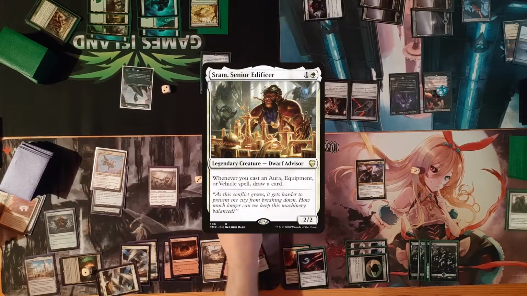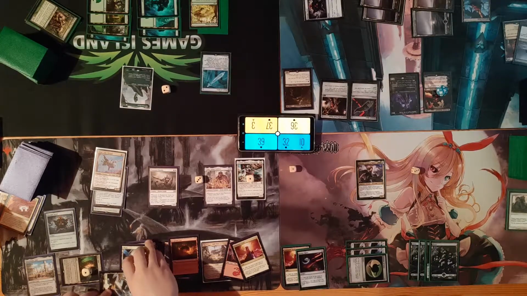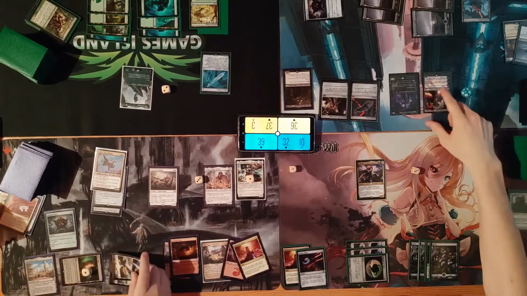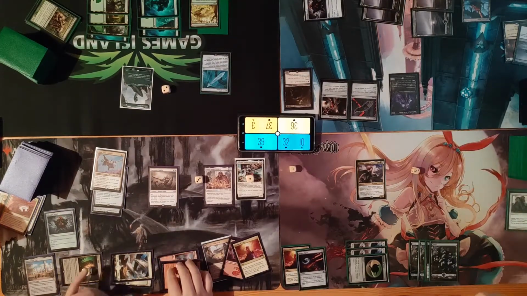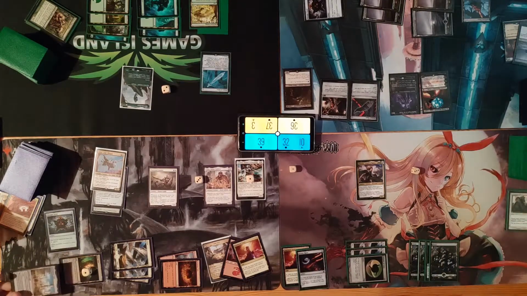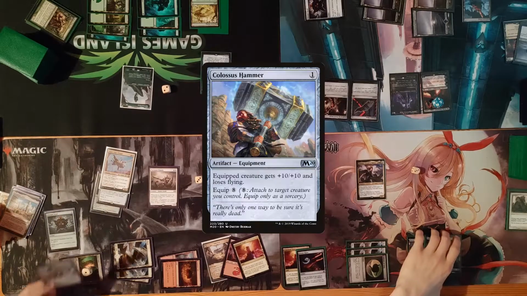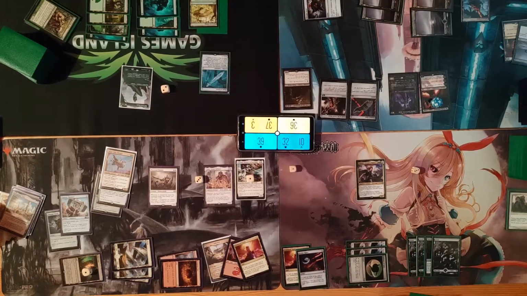Few mana. SRAM, Senior Artificer. Okay. So this is gonna get a bit out of control for the Boros equipment deck. 4 mana. Inventor's Sphere. Okay. Reading what it does. Okay. So Inventor's Sphere does find any artifact. He's gonna go find Colossus Hammer.